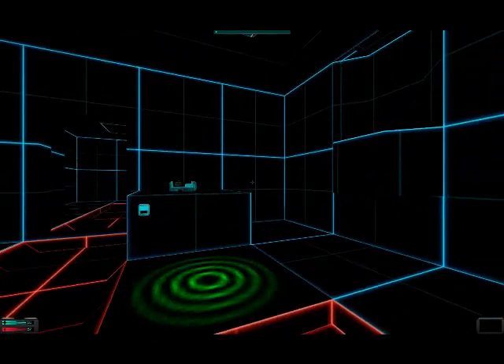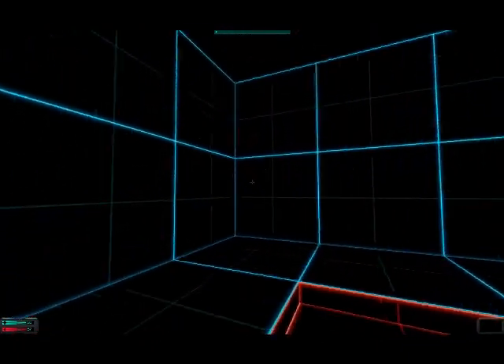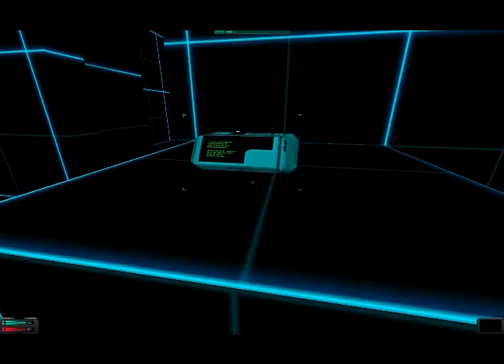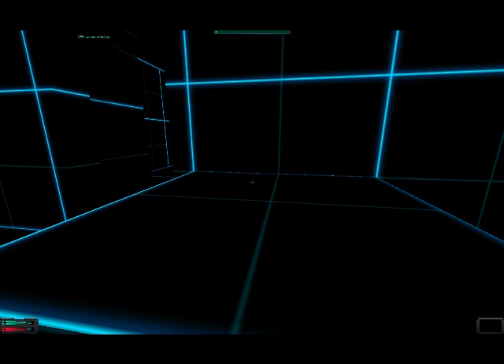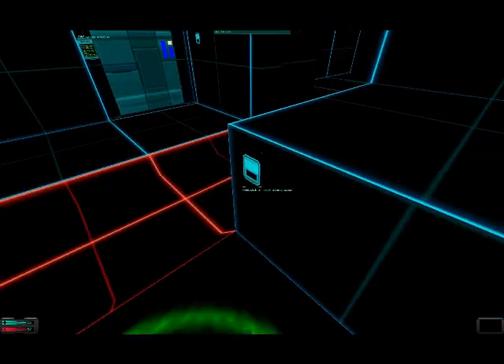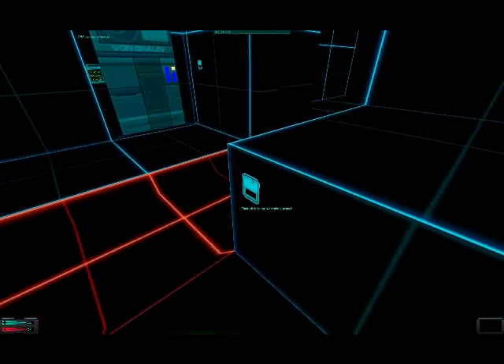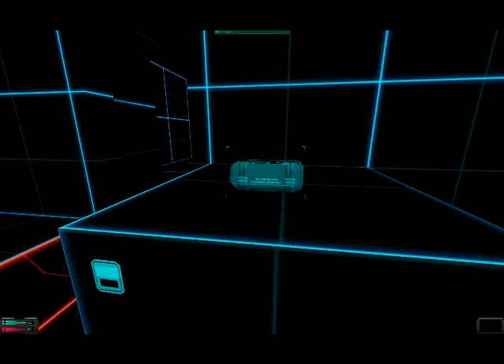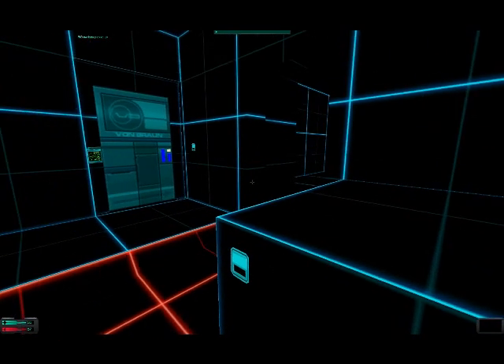Oh no no no, don't tell me you're that yellow guy from Star Trek. I'm gonna kill you once I find you, you fucking bitch. The object in front of you is a container of nanites. Nanites are consumed whenever you perform technical tasks such as hacking or repairing. When you pick up the container of nanites they do not go in your general inventory, but are instead displayed in use mode on the bottom left of your screen.